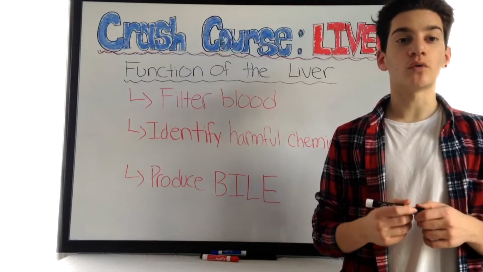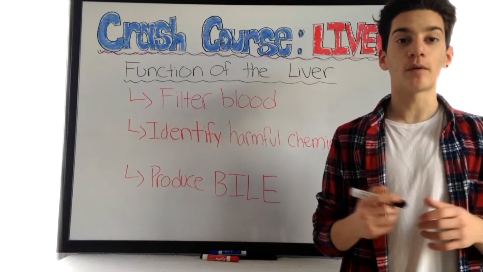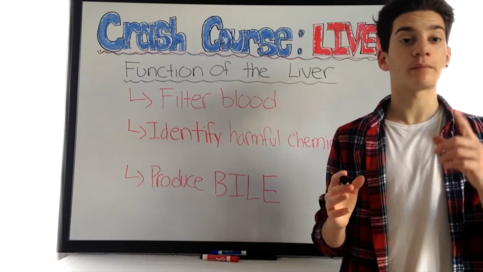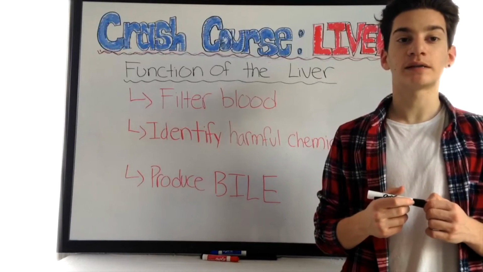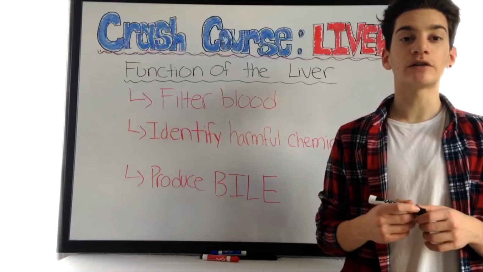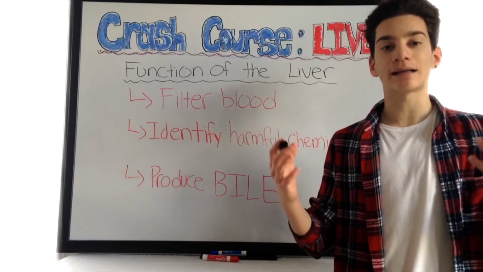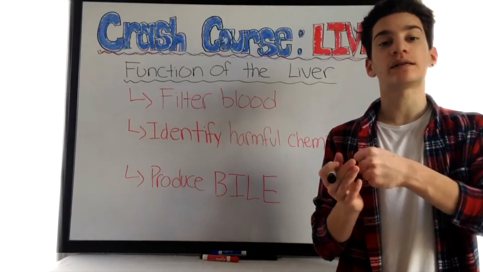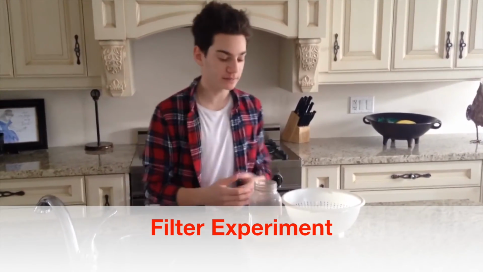The liver is also known to identify harmful chemicals and toxins that may harm the body, and it is able to monitor them carefully. The liver is able to hand-pick these harmful substances one by one and release them into the kidneys. To further explain, I would like to do a quick example or even experiment to explain how the liver acts as a filter and how it is able to take out those harmful chemicals. So that we have seen throughout the lesson that the liver more so acts like a filter, and I want to put that to the test.